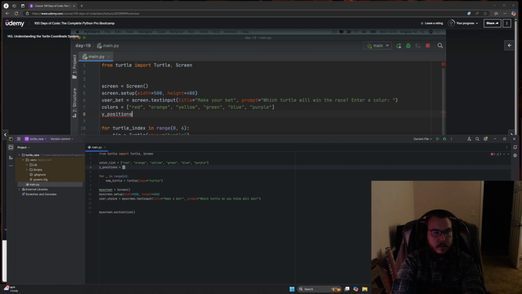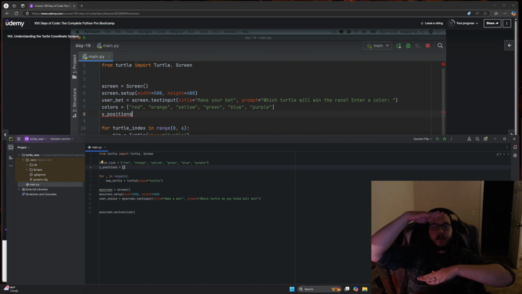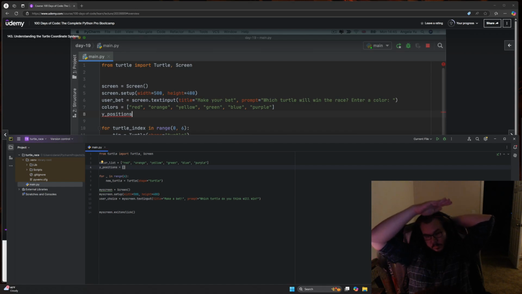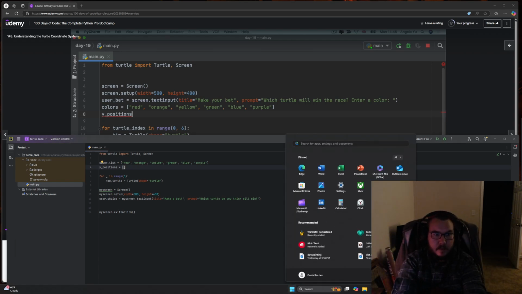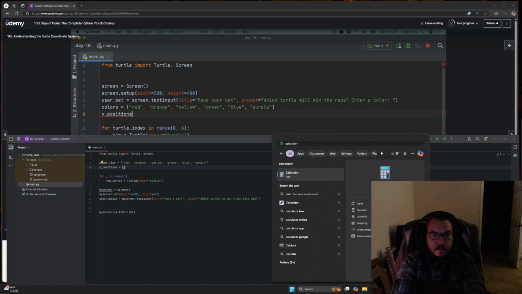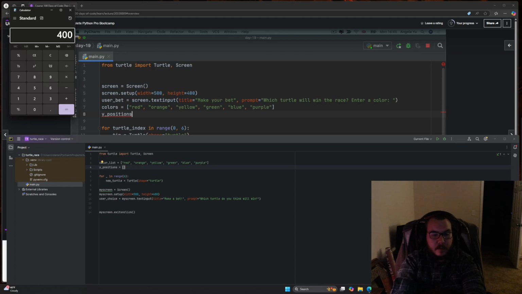And you could work out some positions. If we have a height of 400, and we need 3 equally spread across 200 positive and 200 negative. And honestly, we can just do 400 divided by 6.